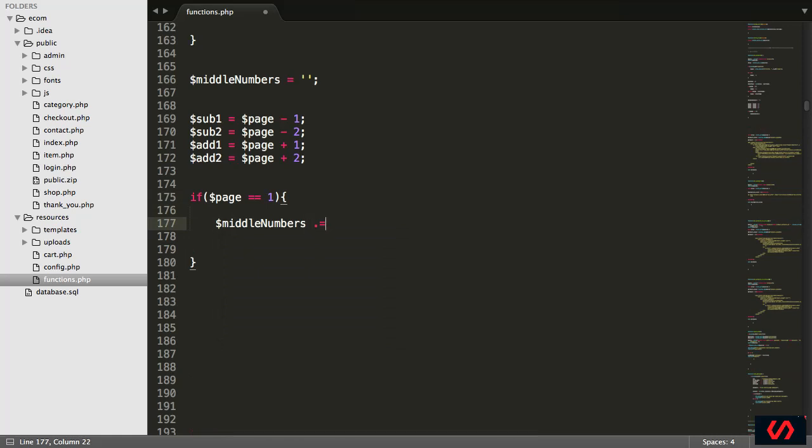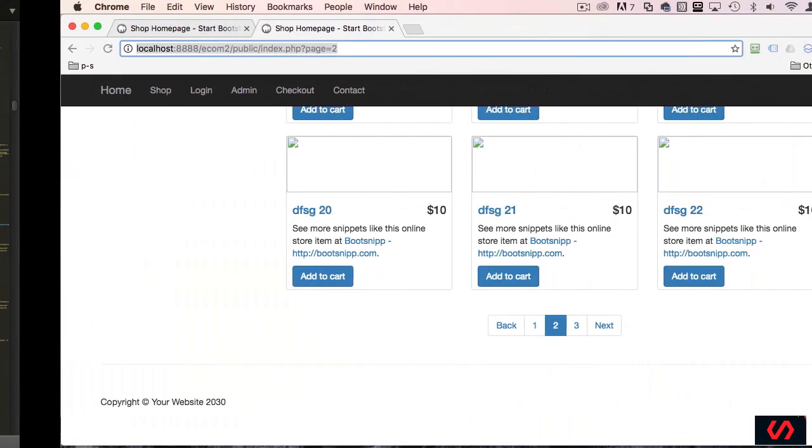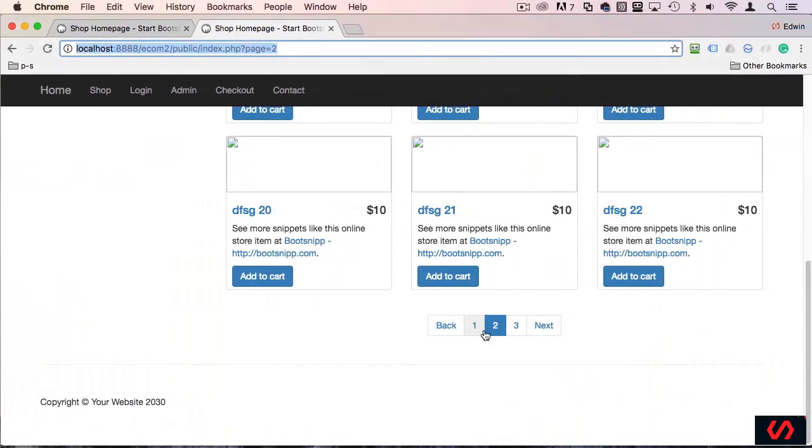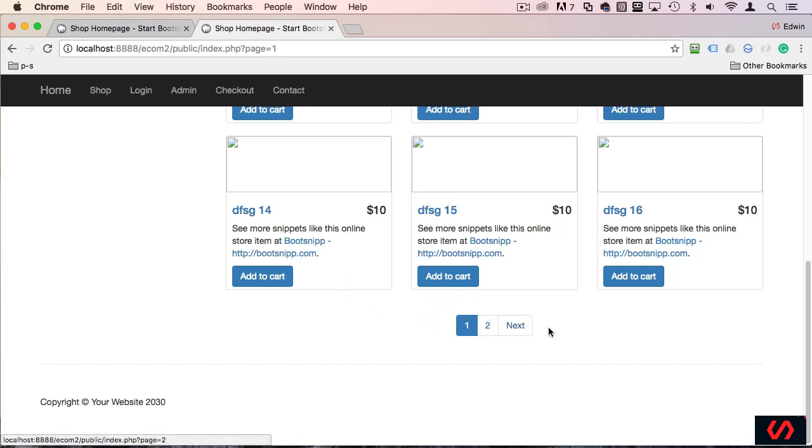This first link that I want is going to be a list item, and this list item needs to be active as well. As you can see, if we are on page 1, I want this to be active. There are a couple of things that I want to happen. I don't want this back button, of course, but I want this to be active. And of course, I want a Bootstrap class for this.